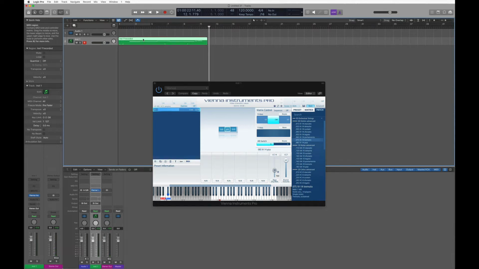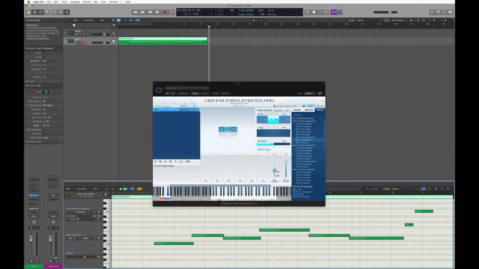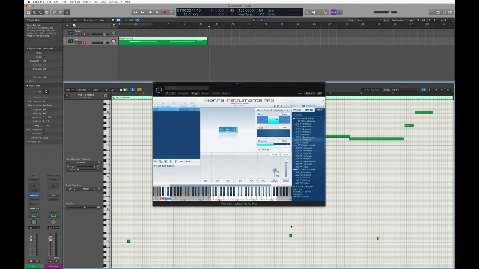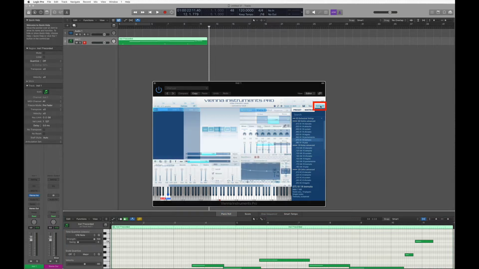If I look at my part that I just recorded, I can see here my notes and down here my key switches. Because the Vienna library is very dry, I always recommend adding a touch of reverb while you play. Eventually we're going to change the reverberation later when we mix it, but just for playing purposes, go to Advanced, select the Reverb tab, turn on the algorithmic reverb, and choose the dry-wet balance. It just makes the library a little bit more playable.